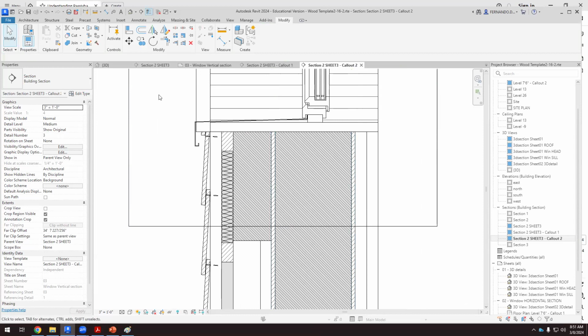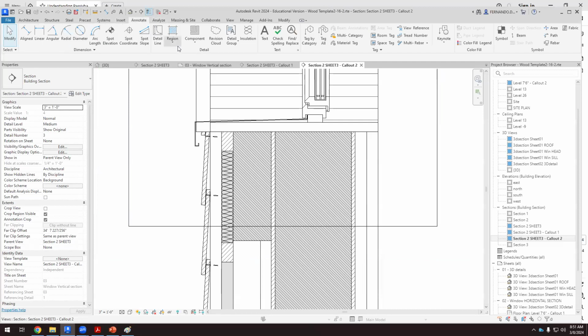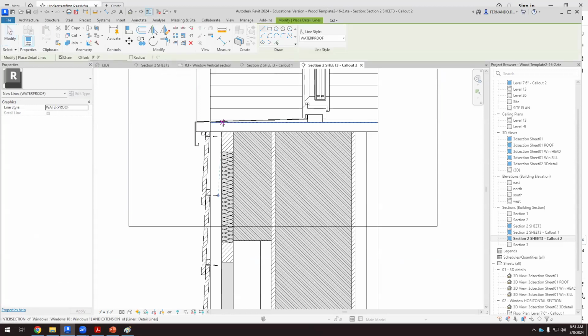Okay. So again, I'm going to annotate, detail line. And I have this layer waterproof. So what does it do? Okay, so it creates like a dashed line, and that works well.